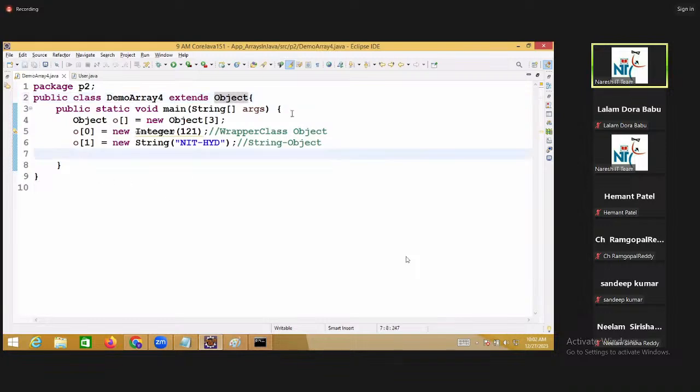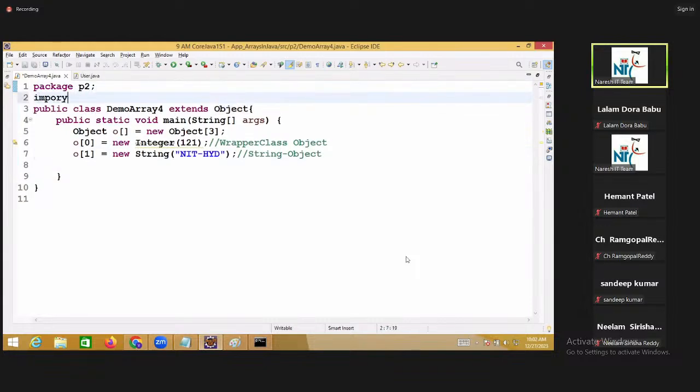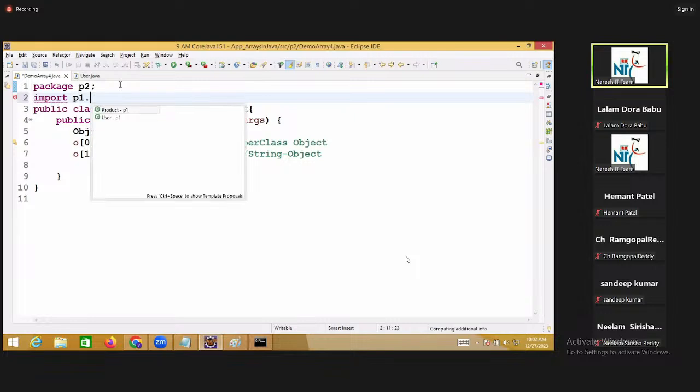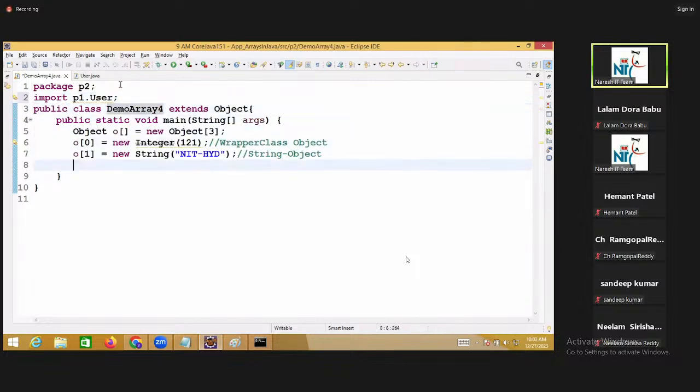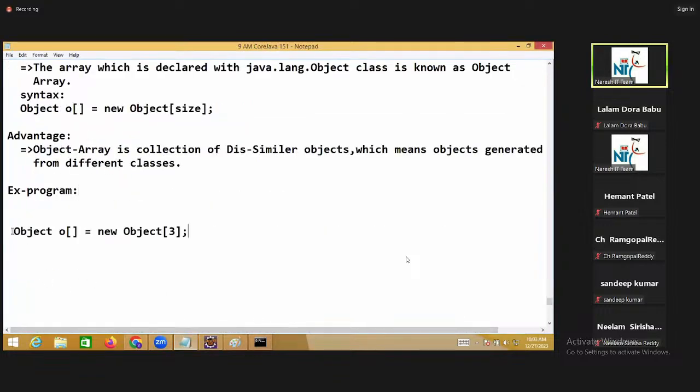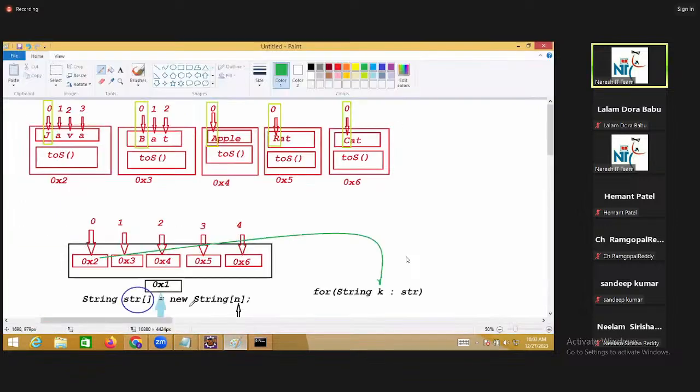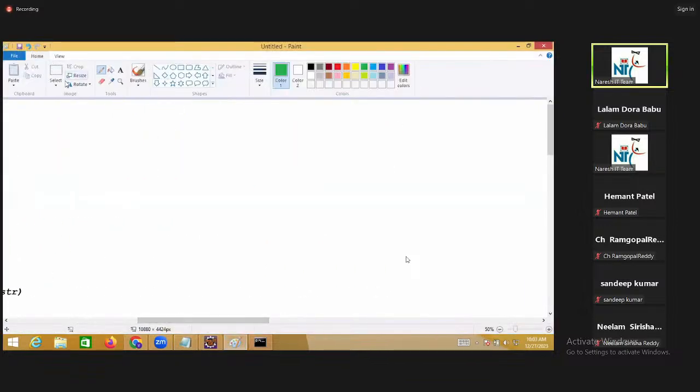Now, here import that user. Import p1.user and create object o[2]. New User, always I'll write Alex, @gmail.com. So 3 objects are there. So this is one object array.